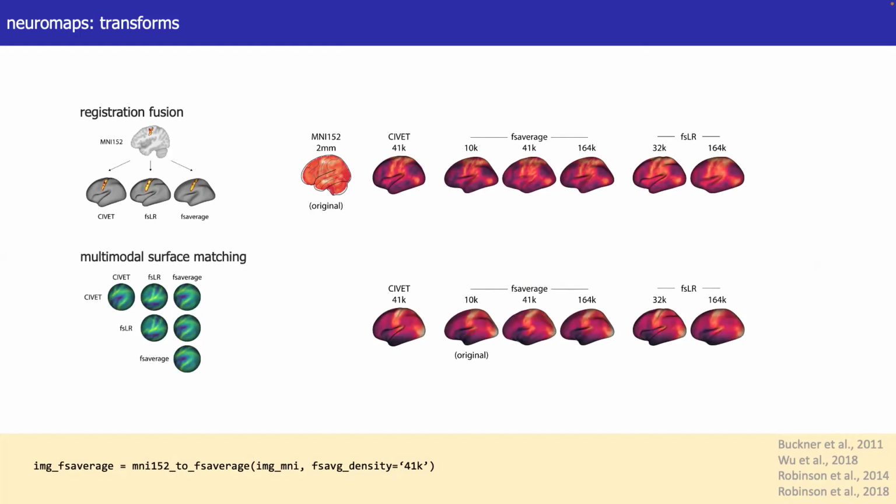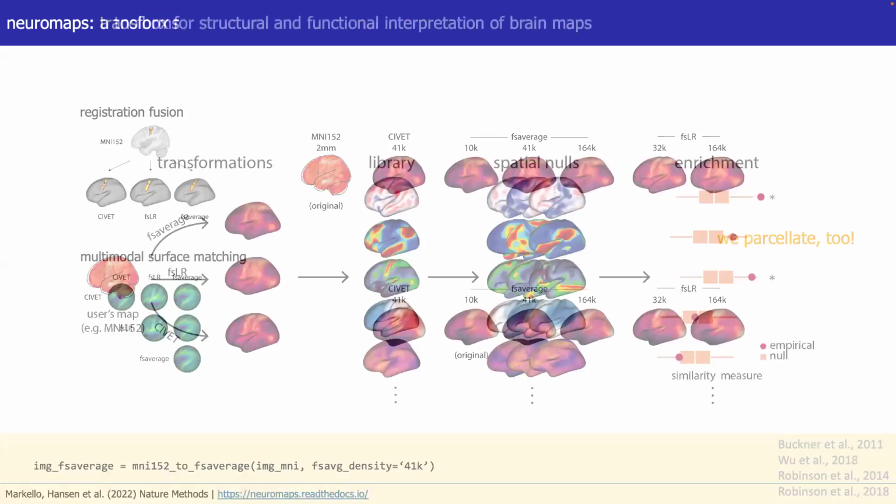We didn't invent registration fusion or MSM, but we did extensive tests to see, among the many different ways that exist to do this, how well any of them perform. And so we settled on these two, and they really do work as well as advertised. So basically now you can either take your source map and transform it to the target map space or vice versa. Or, for whatever else you're doing in your own work, you can just use this module. We also provide support for parcellation, so you give us any atlas and it's just one line of code to parcellate a brain map.